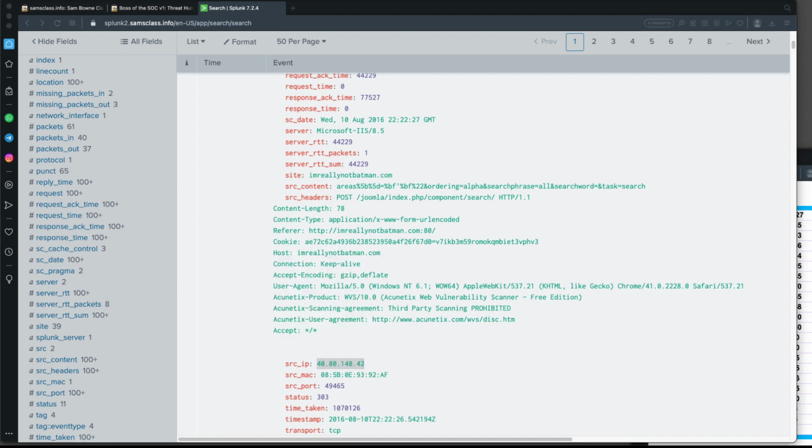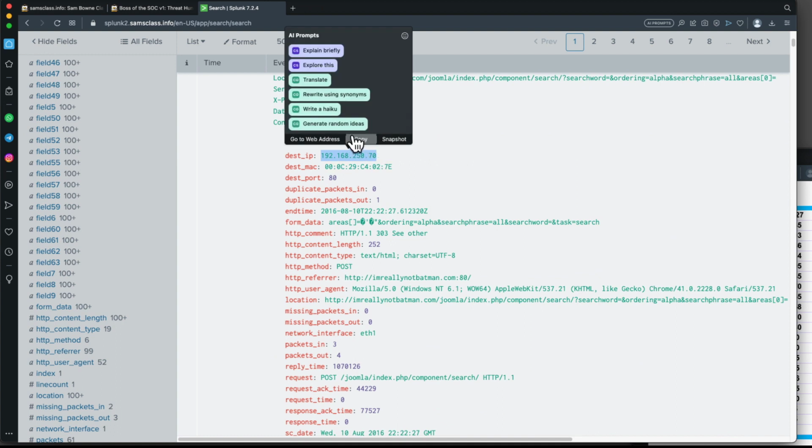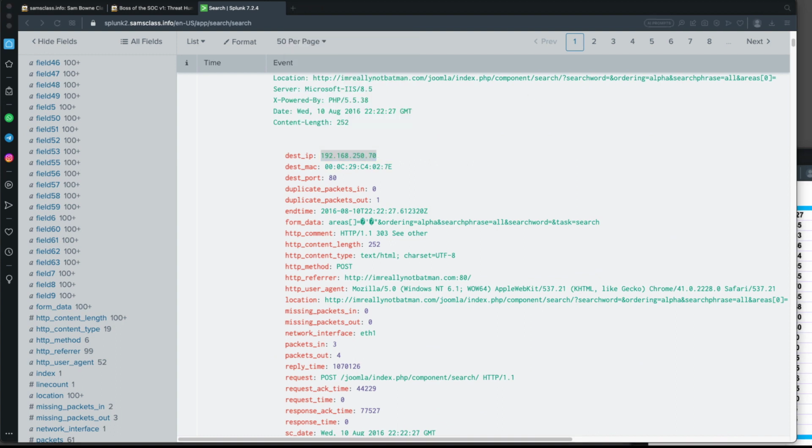So I can save that, we'll need it later. And the destination is going to be the web server IP. So there it is, starting with 192, that's the IP of the server. So there's a few flags there.